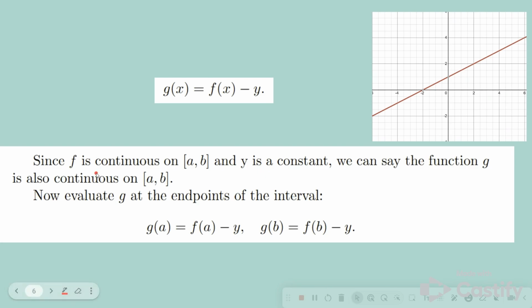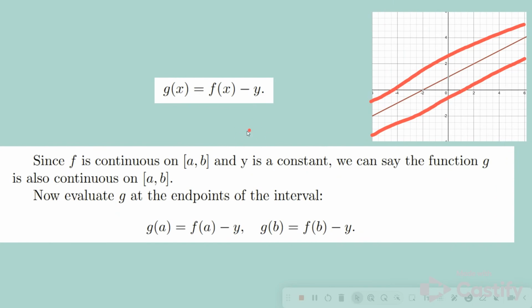So we can say, since f is continuous on [a, b] and y is a constant, then g is also continuous on [a, b]. So let's try to visualize that. Say this is our graph f of x right here. Whenever we subtract a constant, all it does is move the graph down to something like this. But if we add a constant, it'll just move it up. The shape of the graph doesn't change. I know my lines aren't straight, but you get the idea. The shape never changes. All it does is move it up and down, meaning it'll never not be continuous.